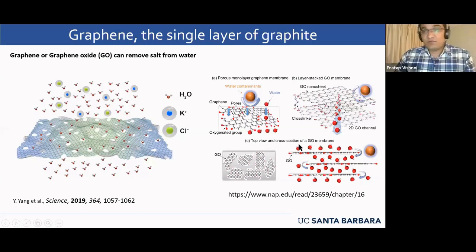Another one which is even more efficient: you can oxidize graphene to make graphene oxide. In fact, graphene oxide is another very nice material, which is well studied over the years, and many techniques will come out. It is again a beautiful material, a product of graphene. What you're doing in graphene oxide is oxidizing graphene. Some of the carbons will become sp3 hybridized. In graphene, all carbons are sp2 hybridized. So when you do this, some carbons here and there will become sp3 hybridized and connect with oxygen here, so it becomes an epoxide.